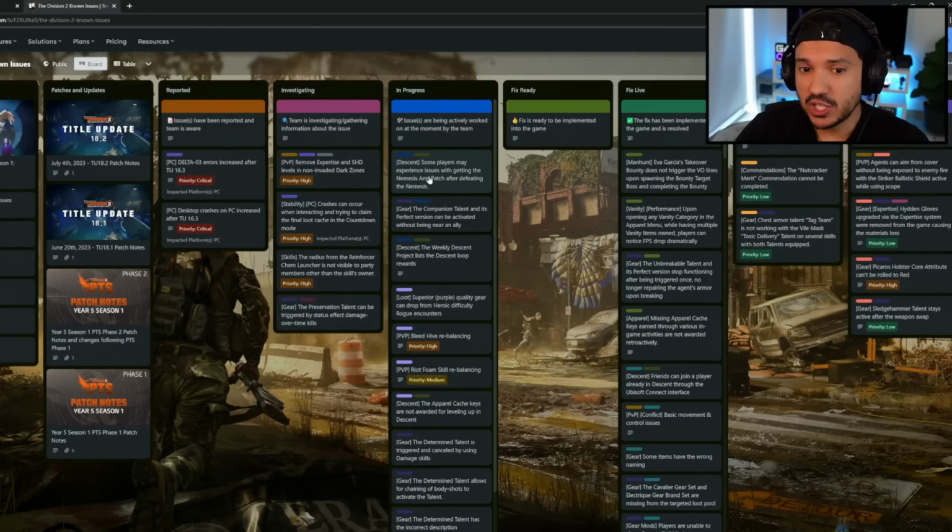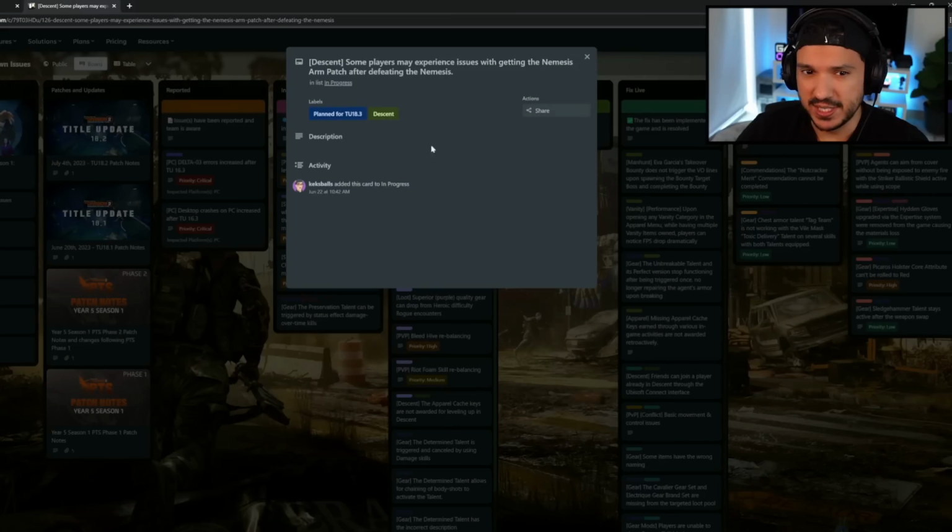Let's talk about the first thing on there, which is Descent. It says some players may experience issues getting the Nemesis arm patch after defeating the Nemesis. They say that's planned for TU 18.3. So if any of you guys are still experiencing that, remember the last update was 18.2 and title update 18.3 we don't have a date for, but you'll see the ones that are actually planned for the next update, which is a good thing because it is targeting a lot of things that should be targeted. So that's the arm patch. If you haven't got it yet, don't worry, they're working on it.